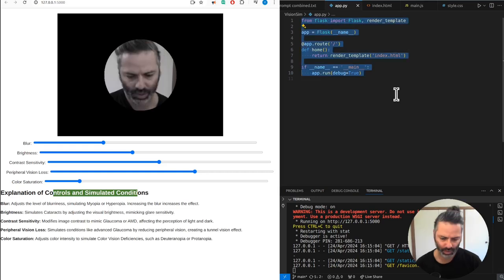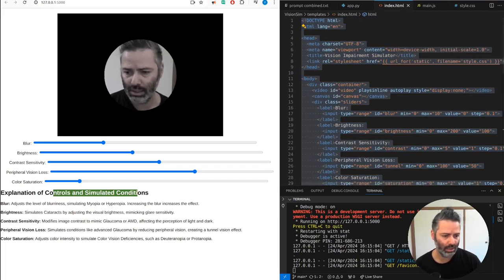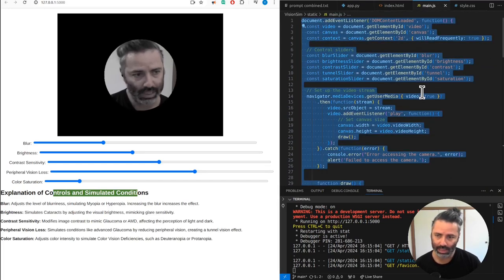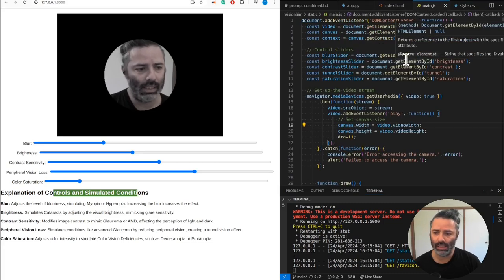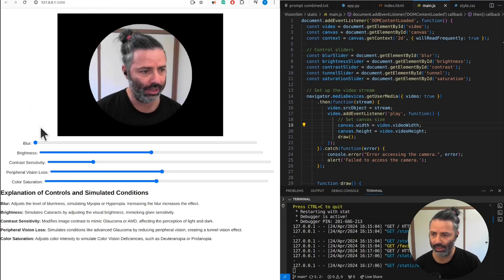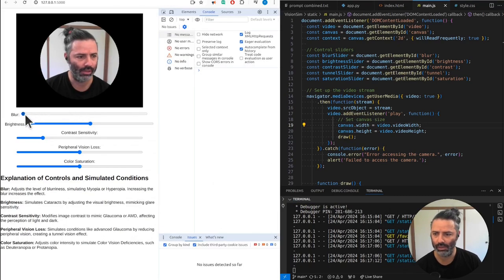Let's get to it. Yeah, we use both GPT-4 and Copilot just because the HTML needs the JavaScript. Currently, we only have one JavaScript file. That's okay. Then the main style.css, the styling file as well. And what are the problems that we are currently having? Yeah, blur stopped working is the error.